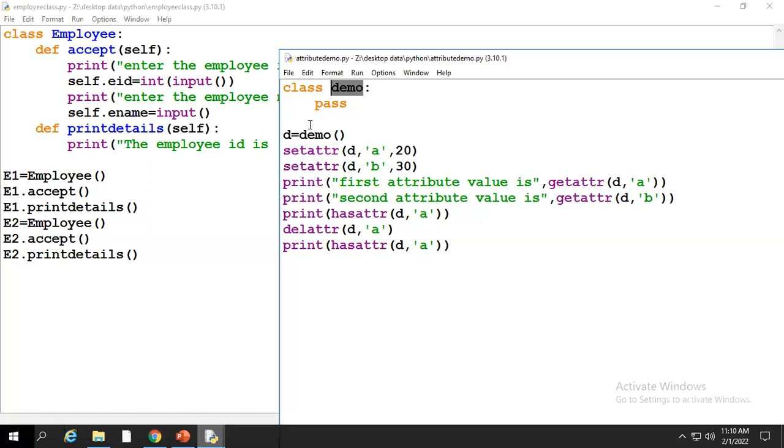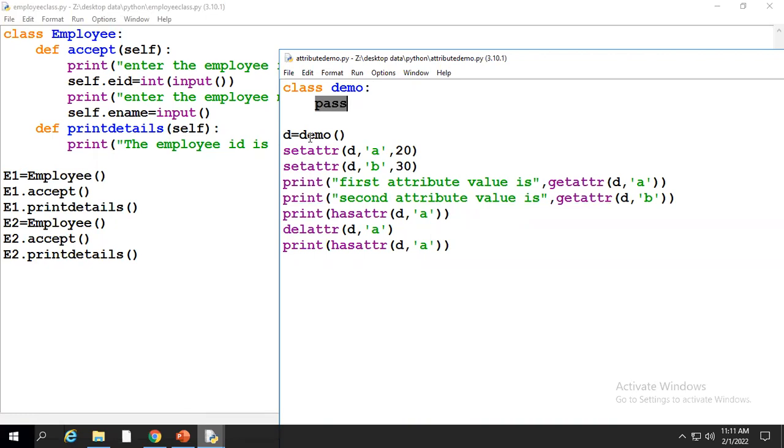So how do we create an empty class? We use the same syntax: class keyword, class name, colon. But inside the class we write the keyword pass. Pass indicates that it is empty, but you can remove the pass and redefine it whenever required. We can give the definition later. That is the concept.